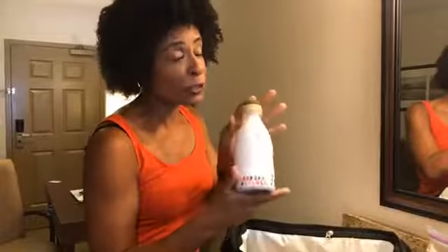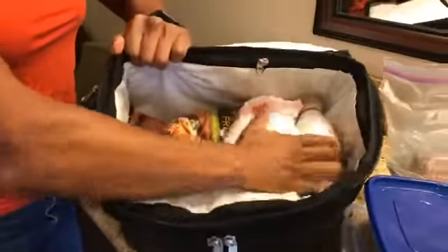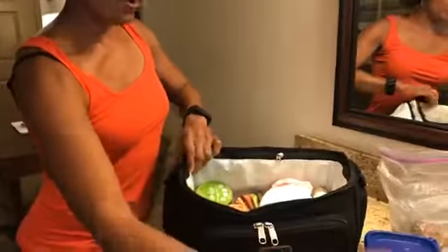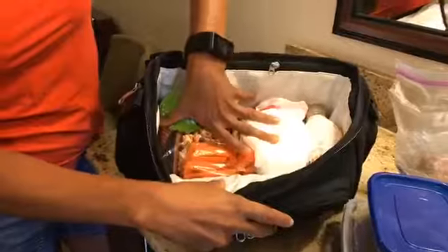I'm kind of a coffee snob and I like to have my own special plant-based creamer. This is where it's not efficient, but I have to have it, so I pack it on the side sharing space with the ice. So we've got layer one: the yogurt gets shoved in the back, and my snacks — you can crunch them up, they don't take a lot of space — get shoved around so everything is still surrounded by the ice.